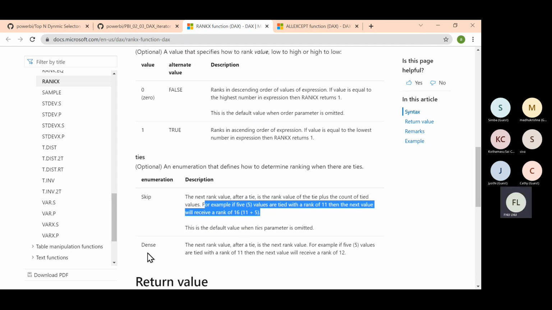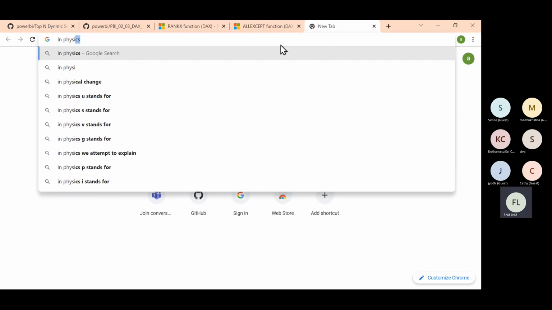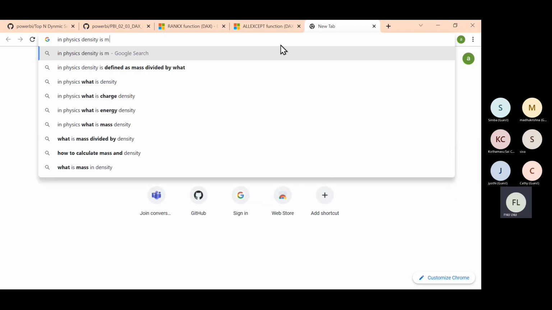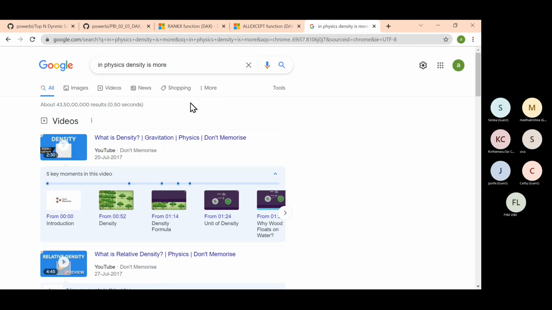In the case of dense, there is nothing missing. Dense means more density. In physics, you might have studied density. What is the meaning of density? There are no gaps.